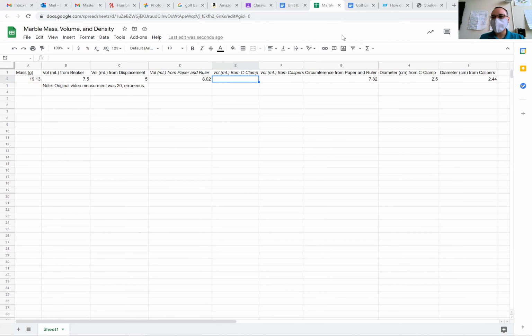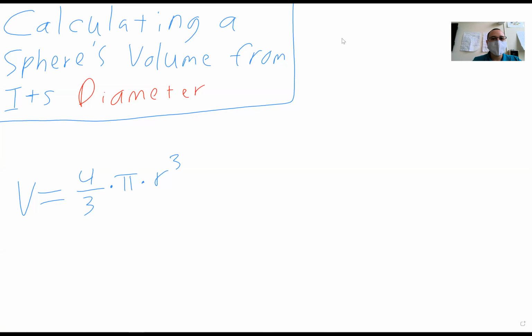Let me show you. Now we're back at our whiteboard, and we're still calculating the volume of a sphere, but we're calculating it from the sphere's diameter. The volume formula stays the same, but everything that's new, I'm going to put in red so you can see what's changing this time. It turns out that diameter, which we've measured, equals 2 times the radius. And remember, the radius is the number we need to get our volume value.